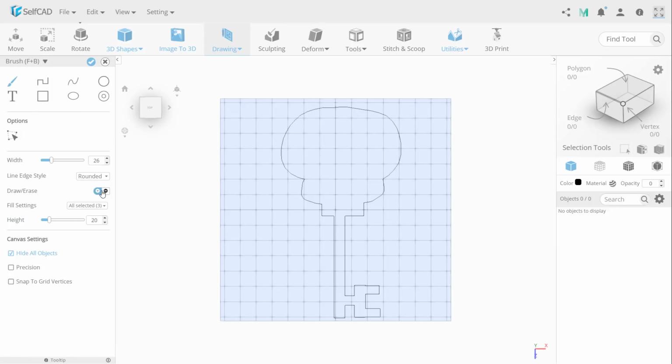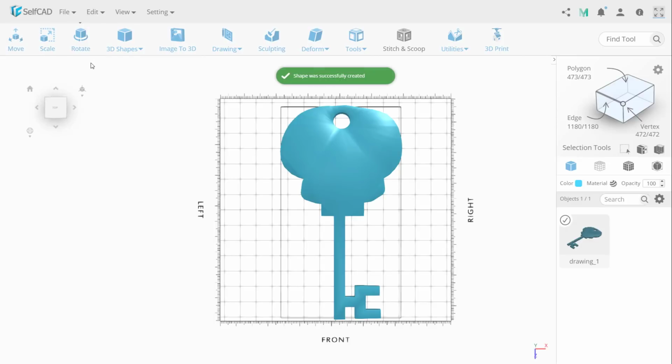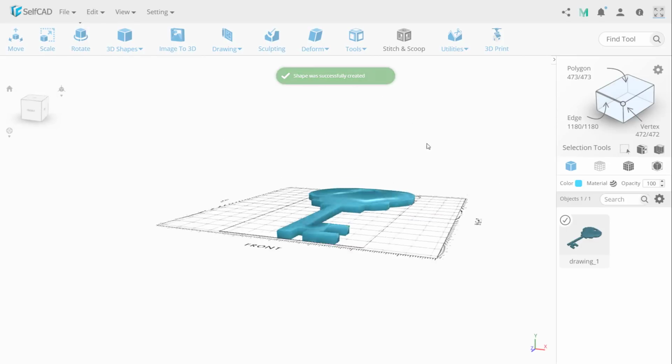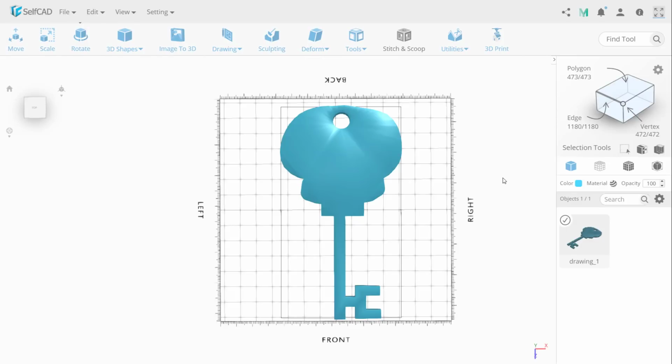So I'm going to do one more thing here. I'm going to go back to my brush and let's set it to erase. And what I'm going to do is put in a little hole so we could put this key on a key ring, for example. So that'll come out a hole in the 3D object eventually. So later on, I'm going to put some eyes in, but let's just get this basic 3D shape for right now. So when we're done, we can go ahead and then click on the check mark. And you can see it made a three-dimensional object. Now let's use some other features to cut some depressed eye holes in here.